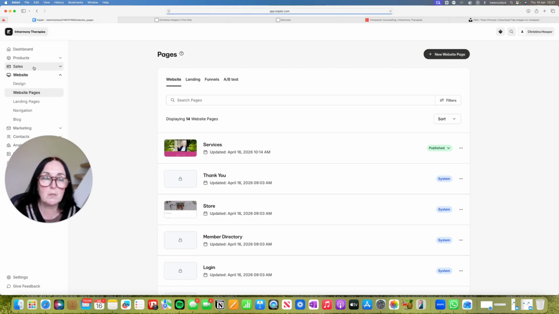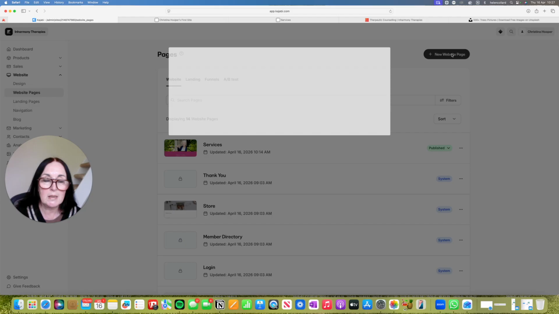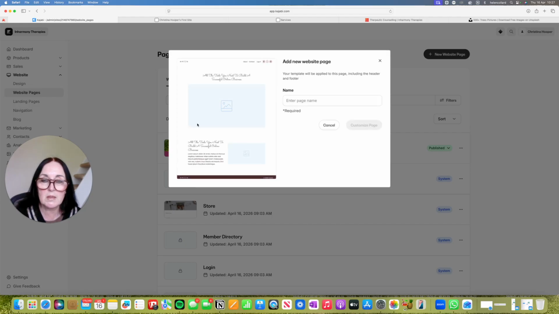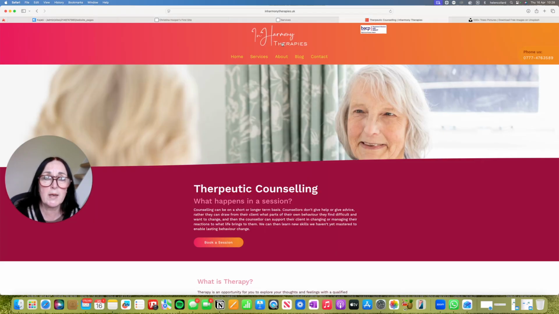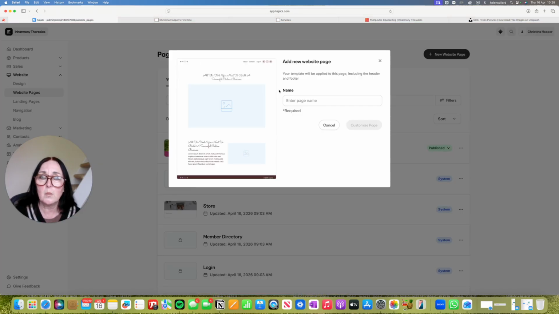Now it was the first time that we've set up today, so I used a template. I think the template is called, I wrote it down, it's called Emil. There are lots of different Kajabi templates, but I picked this one because it's got a nice soft cursive font on here, which echoes Tina's logo. We may keep some of this cursive text in here, we may not. So this is what I began with here.